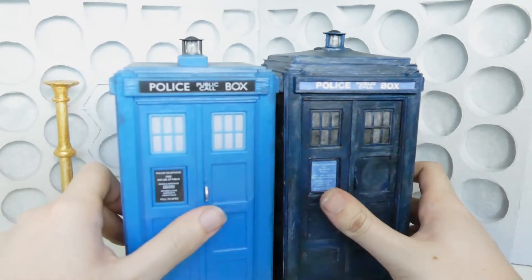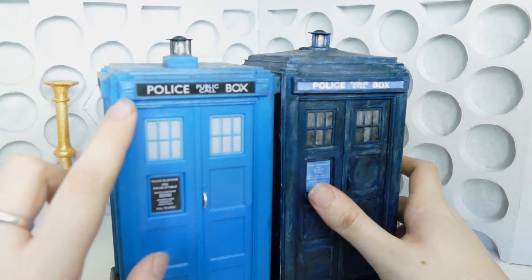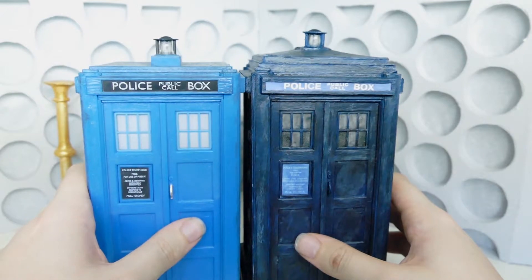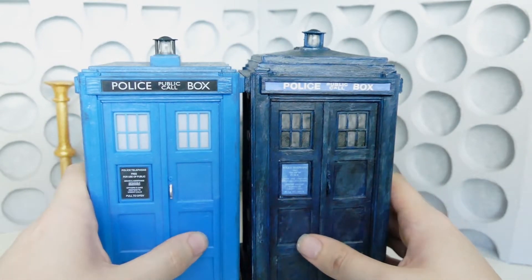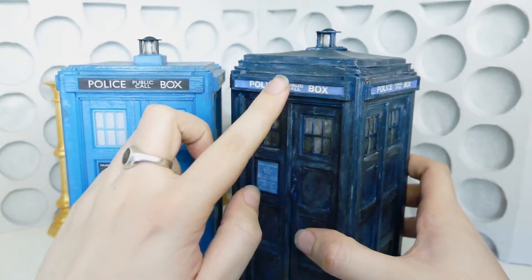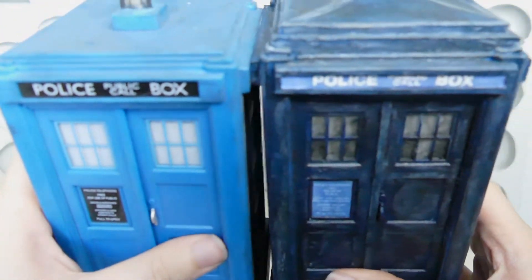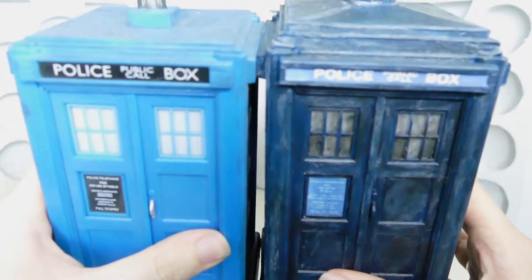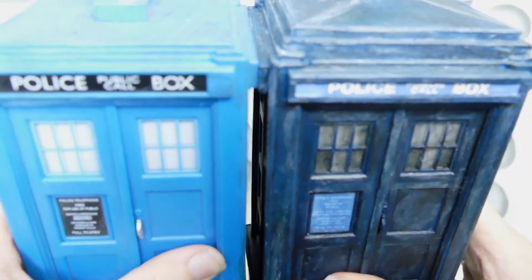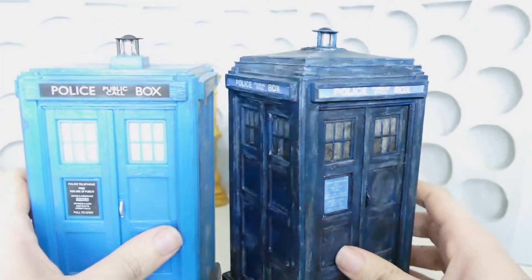The second change was, as you can see, all of the classic TARDISes their signs up here stop here, but on this prop that I was basing it off — which was a late fifth and early sixth Doctor's TARDIS — it goes all the way to the end like the new series. It goes right to the end, and also the top and the bottom is thicker. If I bring it closer you can see they are slightly thicker. This is just card, and it also extends them out slightly further so they're slightly wider.